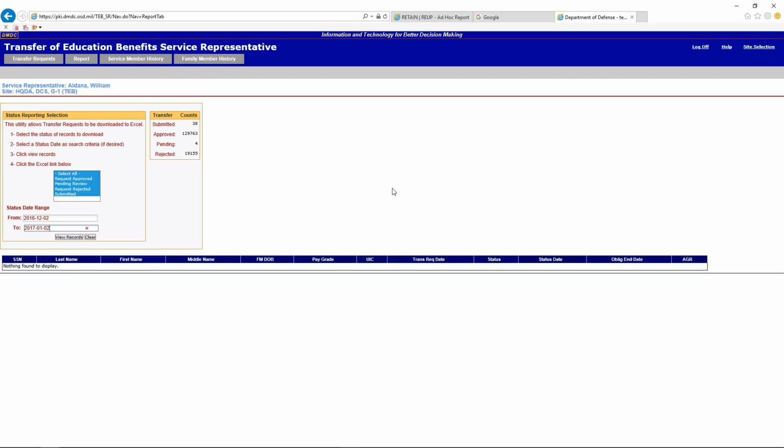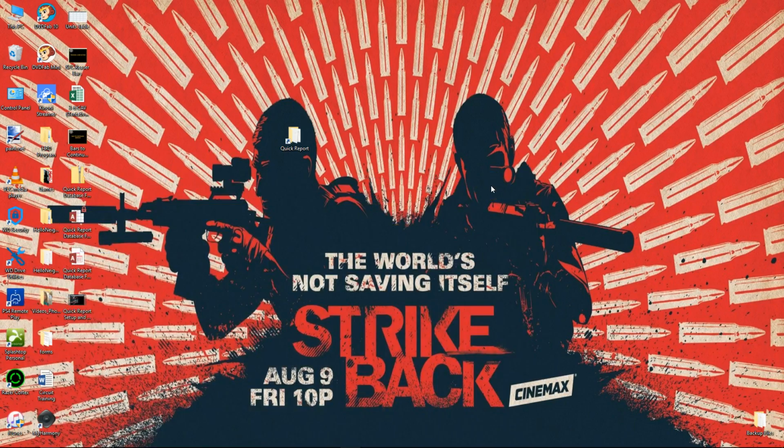Now, as far as the DGMS bonus report, that file is an Excel file. When you open the zip file, you're just going to drag and drop it to your quick report folder, and you don't have to change the label. It should be labeled DGMS bonus, and I kind of just kept it that way so you don't have to change the name of it.